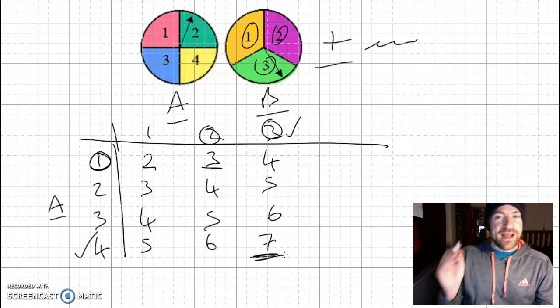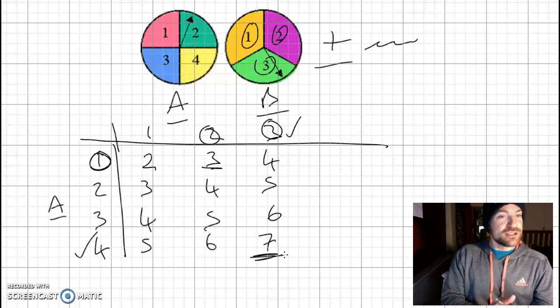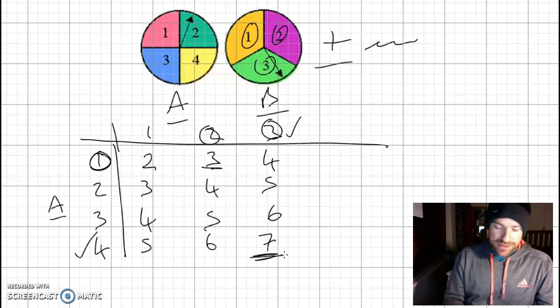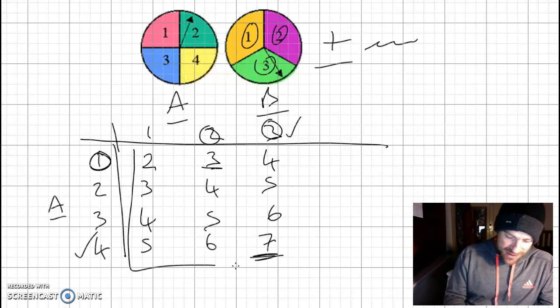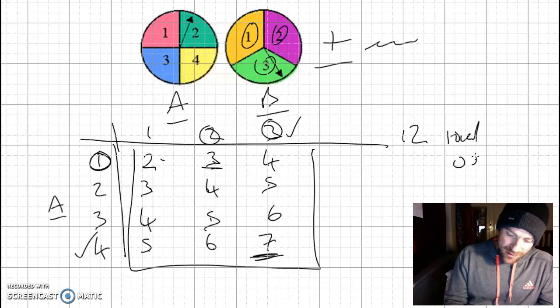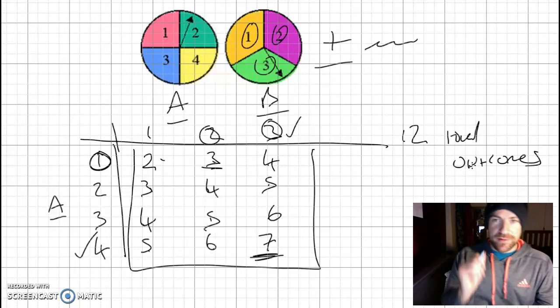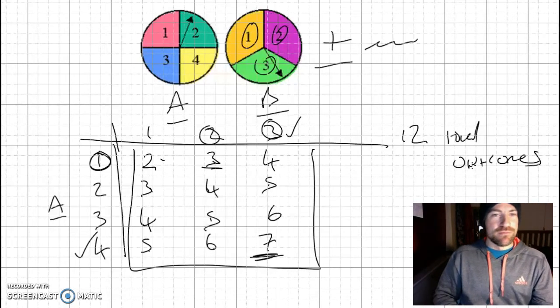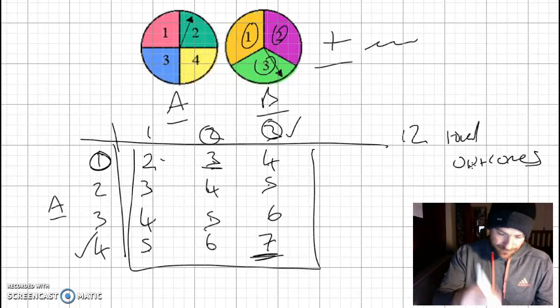Okay, good. Now, this time, we had 36 total outcomes before. This time, much more simple sample space. We've got these are our total outcomes in here. 1, 2, 3, 4, 5, 6, 7, 8, 9, 10, 11, 12. So we have 12 total outcomes. Okay. Sorry about the writing there. It's pretty messy, but we'll crack on.